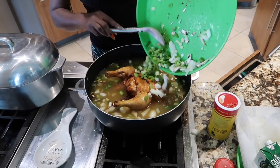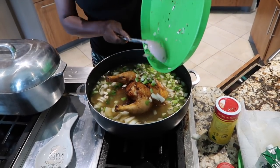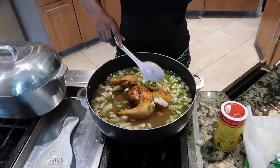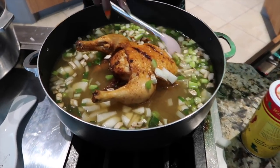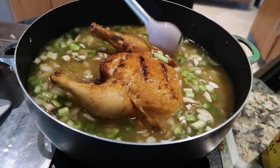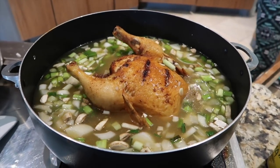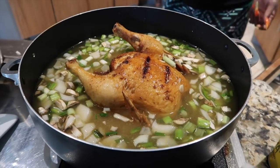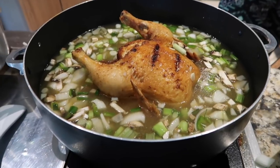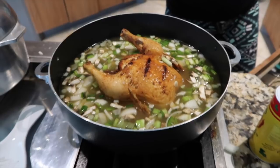Okay. And this is my first time, you guys, doing it. Chef King Fresh's looked good. Good, good. Yep, we're gonna see how it's gonna taste. We're gonna see how it's gonna taste.